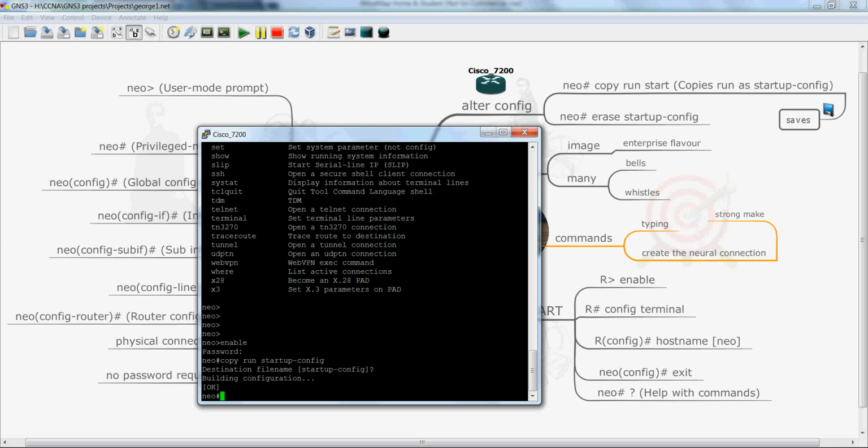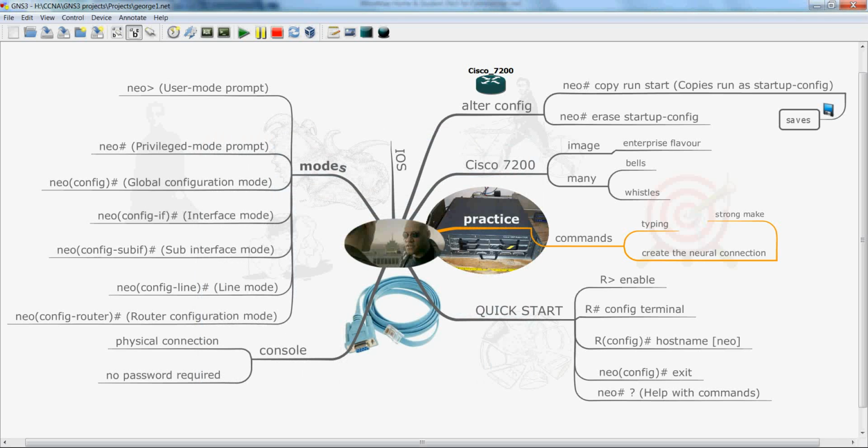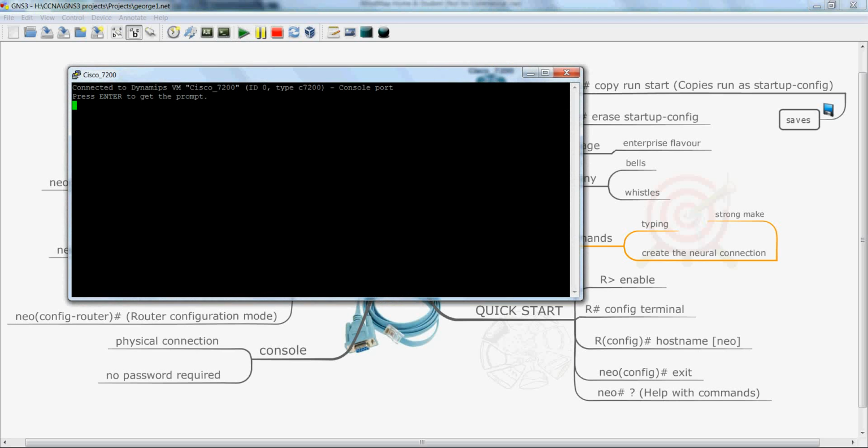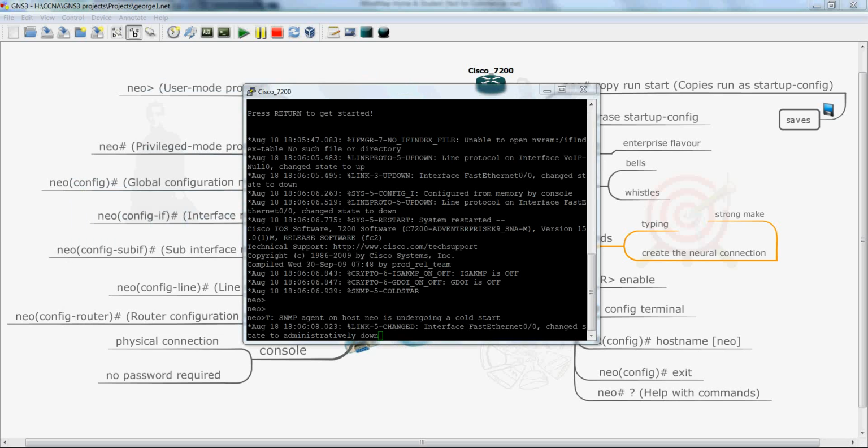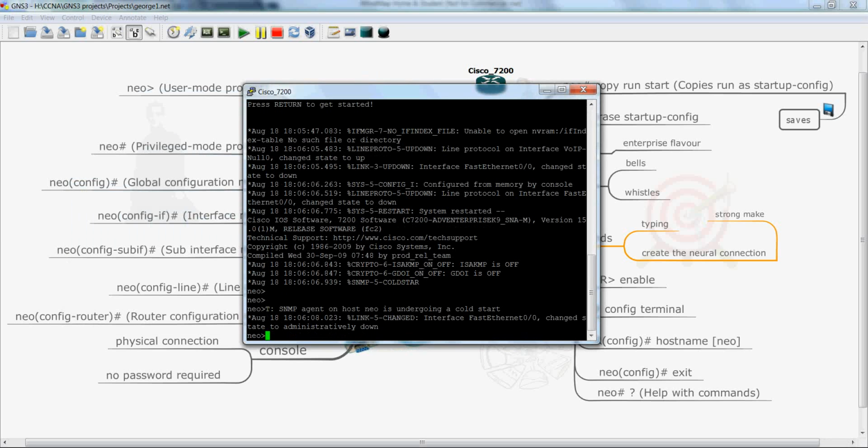So it looks like that was successful. Now what I will do is power down this router and power it back up. Wait a couple seconds here. I'm going to pause the video until this thing boots up. Okay, looks like I'm good.